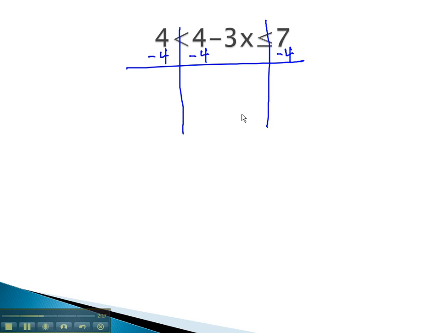As we do, notice the left side does not disappear. 4 minus 4 is 0. We still need a number on the left side. With a three-part inequality, you should always have three parts at every step.